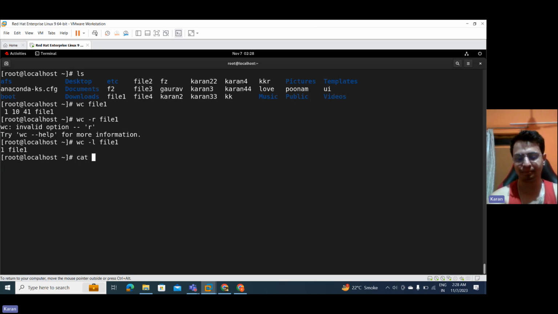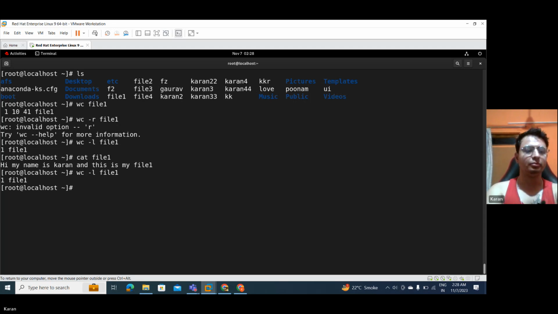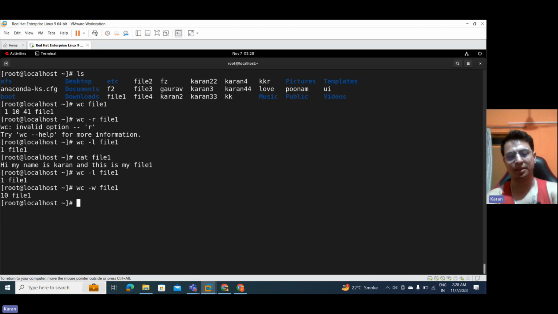If we check by the cat command also, you can see there is one line. And with wc, if you want to check the number of words in file1, you can check the number of words that are there, 10.